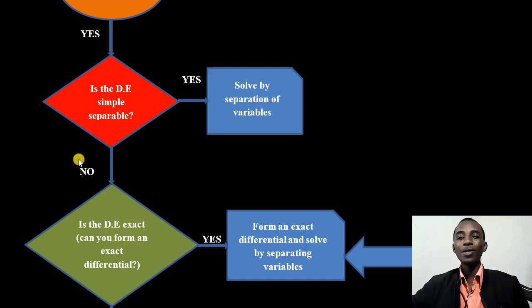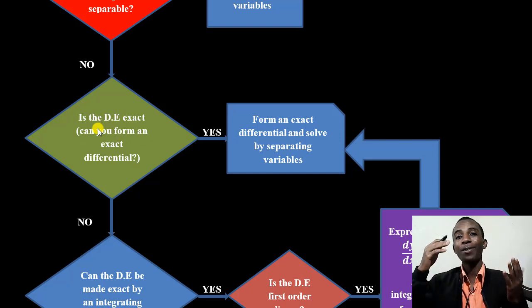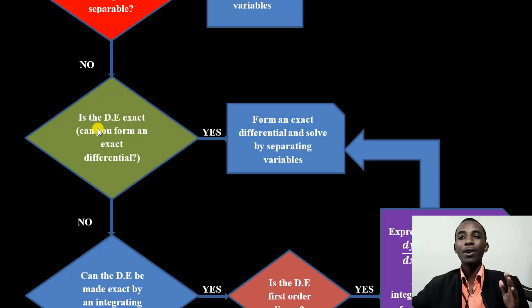If it's not simple separable, then the second question you want to ask yourself is whether the differential equation is exact. I'm giving you this algorithm because I don't want you to go to the very abstract methods when the equation can be solved by simpler methods. So if the equation is not simple separable, try to check if it is exact.